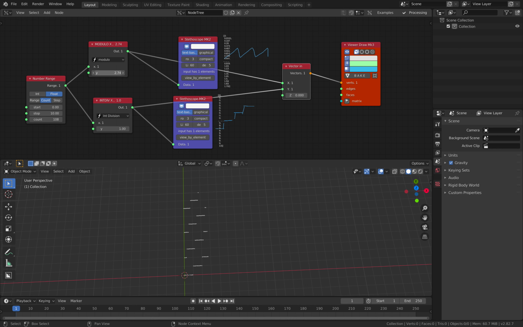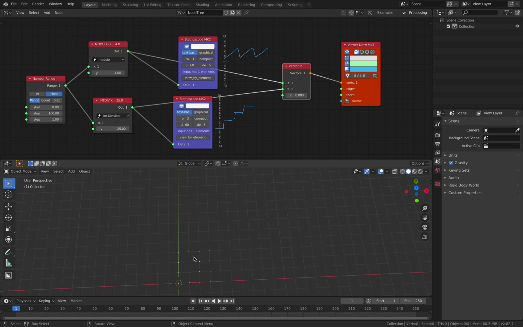Modulo. Trying to figure out which one makes the most sense as a grid. Maybe start and stop 100. Step is 1. And we can then have a grid.